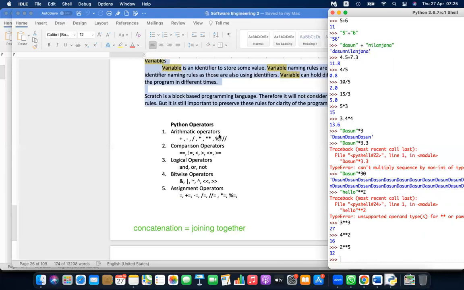Then what is this percentage mark? And what is this double division mark? What are the results? Practice and tell me these things. So that is up to you. Can you quickly try these things and tell me the results? The percentage mark, as well as the double division. This is called integer division, or floor division. So can you tell me the answers? What will happen there?